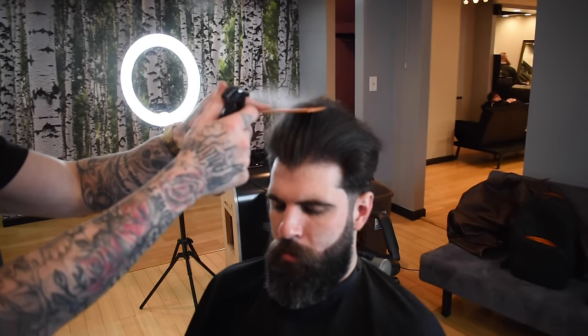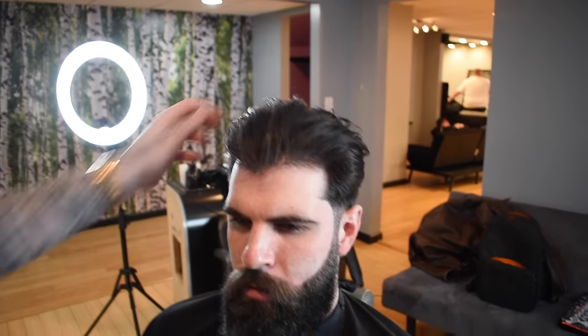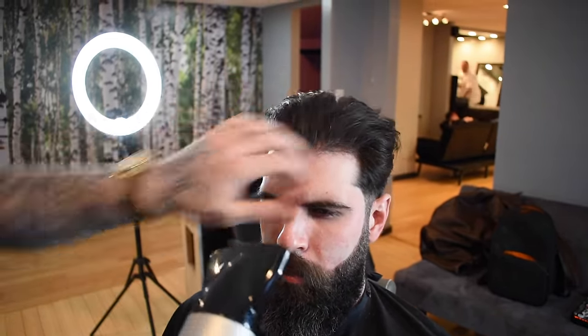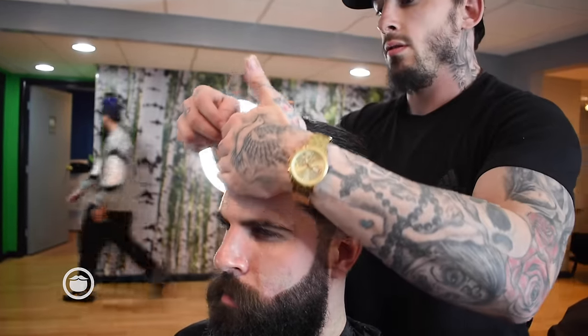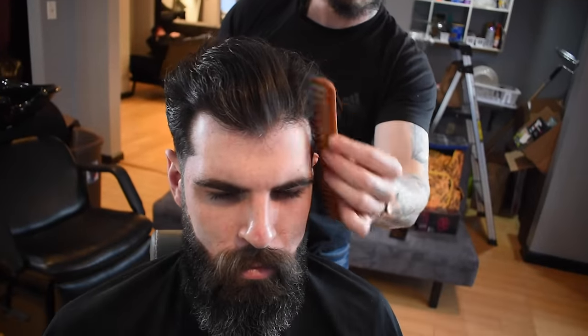And then what I'll do is I will use a texture comb, and I will go through the hair while spraying the sea salt spray. Make sure you shake the sea salt spray before you use it. And then I will go through one more time, a little bit farther away from the head, and just kind of use my fingers to give it that natural push through style. And then you can almost, with your hand and the comb, set it nice and make sure everything around is blended proportionately.